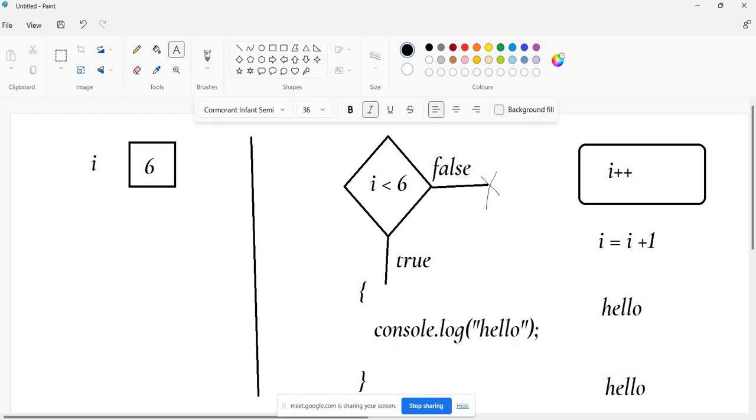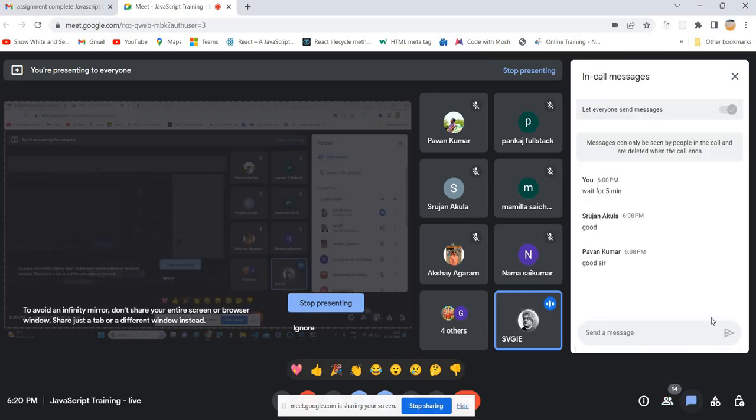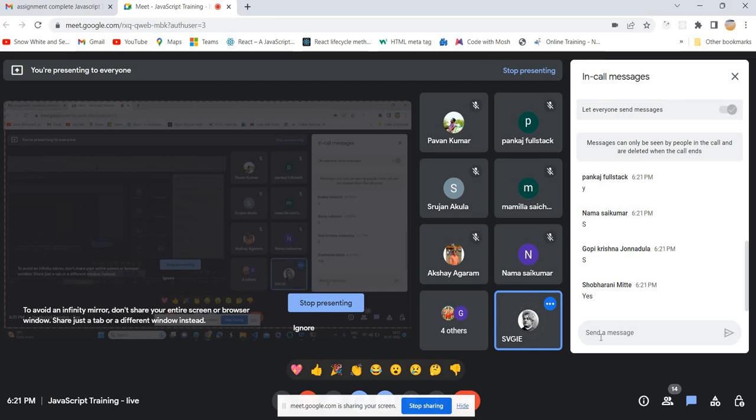I hope this is simple. Now tell me, everyone understood or not? I know most of you already know, but just give me confirmation that you understood clearly, because now we are going to do some coding challenges live. If you have a question, if you didn't understand, ask me now itself. Understood, everyone? Just ping me yes or no. If you really understand, just tell me yes. Otherwise, just ask me if you have any questions.